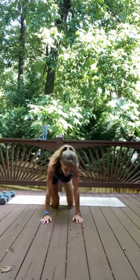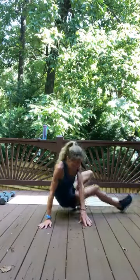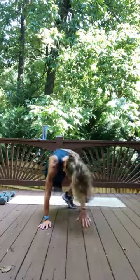Three, two, one. Step sideways, okay? Both hands stay on the floor. Bring it back. Other side. If you need to slow it down, that's okay. This is all trunk rotation and working on those shoulders.